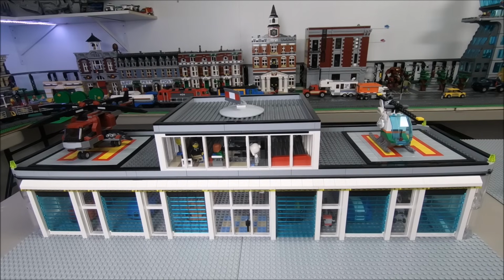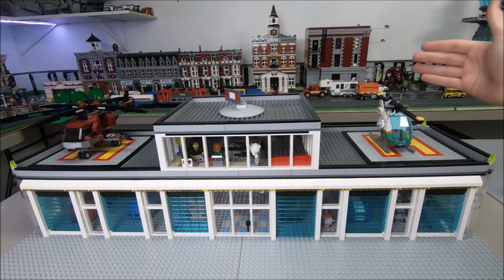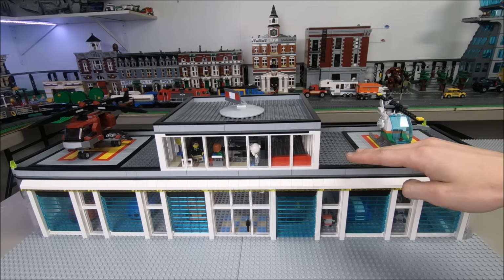Hello everybody, today we're going to be taking a look at my new custom car garage. This is the first complete structure for my newest project, which is Brixie's Private Island. The garage is quite large, sitting on two 48 by 48 base plates, measuring 30 inches wide, 8 inches deep, and 9 inches tall. The garage has two main floors, the base floor and the top floor.